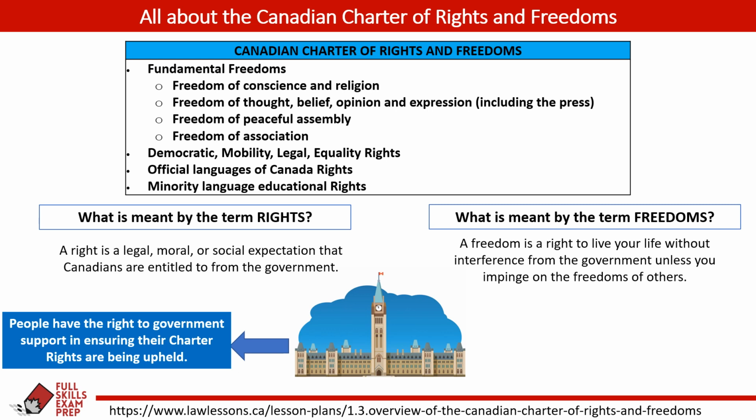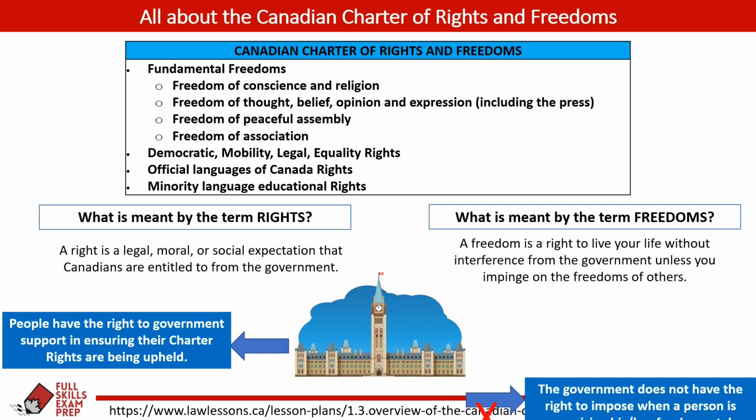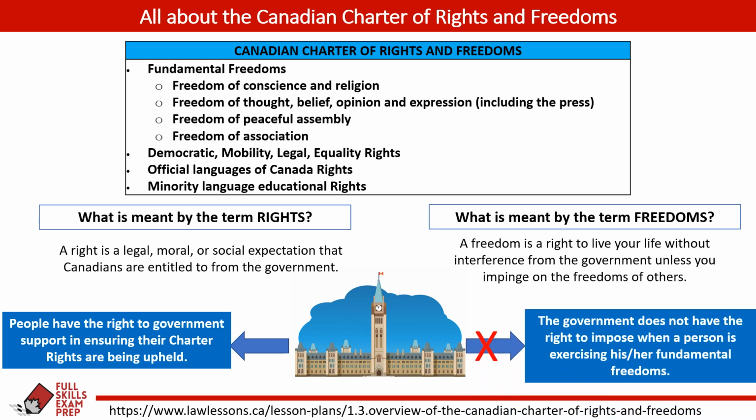People have the right to ensure that their Charter rights are being upheld through government support. And if a person wants to practice, let's say, a certain religion or has a certain belief, as long as the person is not impinging on the freedoms of others, the government does not have the right to impose on this person's beliefs or life in that context.